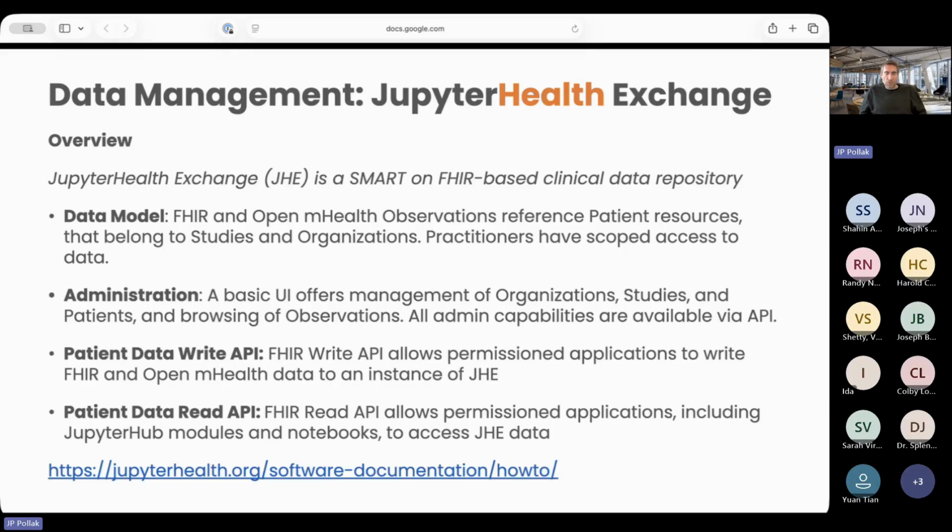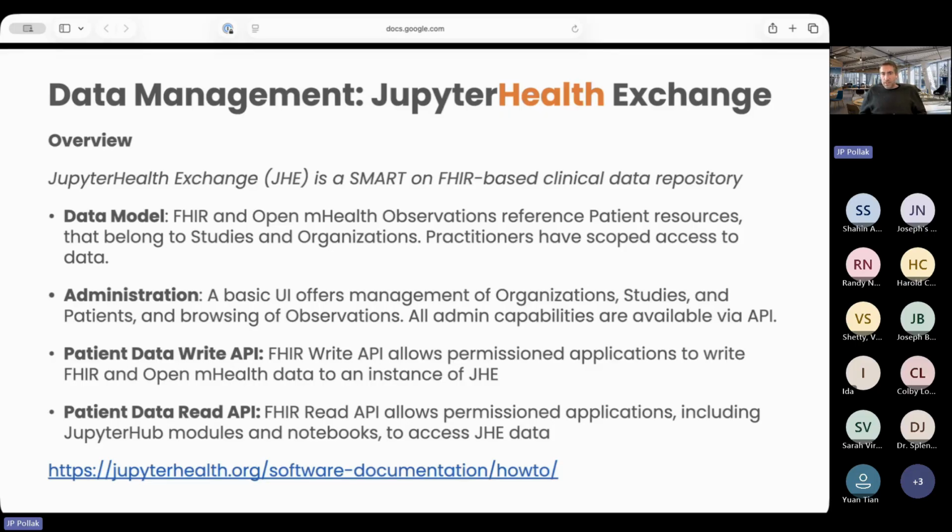JupyterHealth Exchange is built explicitly on FHIR and mHealth data, observations in particular, but with support for things like surveys and questionnaires and beyond. And in the fullness of time, we intend to have support for all kinds of different unstructured data as well.